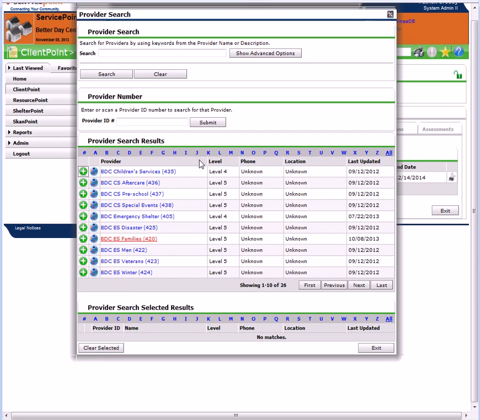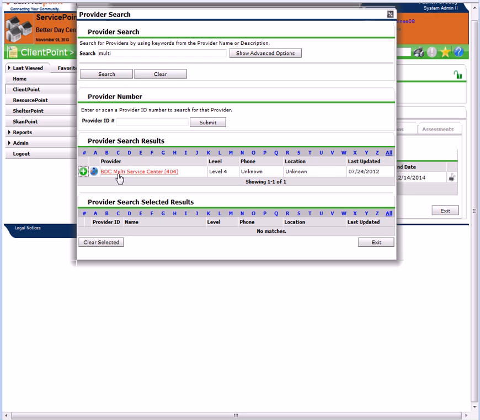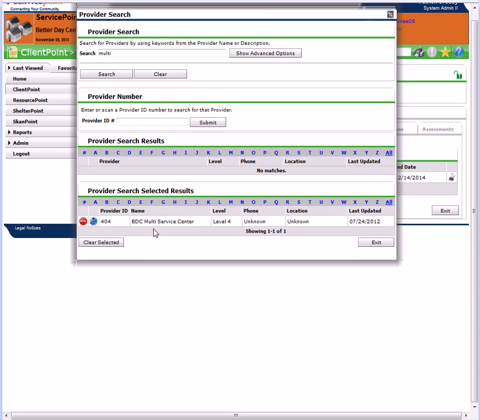In this case, this client was in the multi-service center, so I'm going to look for the multi-service center by typing in multi in the search bar, clicking on search, and narrowing down my list of providers to just those that have multi in the name. I'm going to click on plus to select that as my provider, and then I can exit.